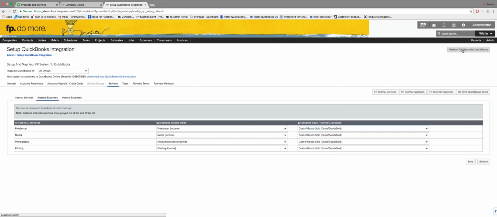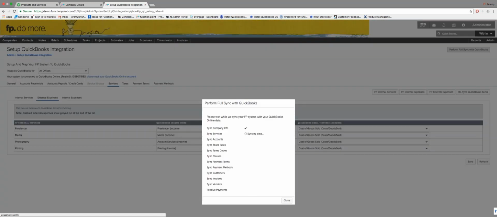We're going to come back here to our trusty perform full sync, and through the power of technology, we're going to get all the checks across the board, and then I'll be able to close this window. And you might see your checkbox is taking a little bit longer. My system's really plain and vanilla. If you've got a couple of years of stored data, or if you've moved from a desktop version to an online version, your system's going to have more data and more transactions to check over, so it may be a little bit longer.